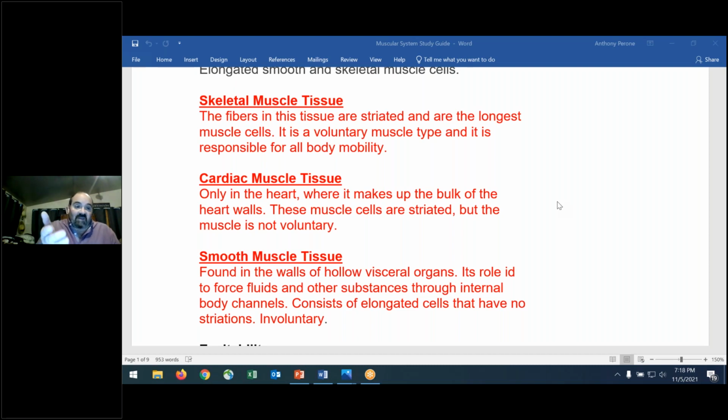In the case of skeletal muscle and cardiac muscle, they both are striated. Skeletal muscle looks like the fibers are right on top of one another, just like you would stack a bunch of logs on top of each other. In cardiac muscle, there's branching present, and you should recall that also. There are these intercalated discs that look a little bit darker than the regular striations of skeletal and cardiac muscle.